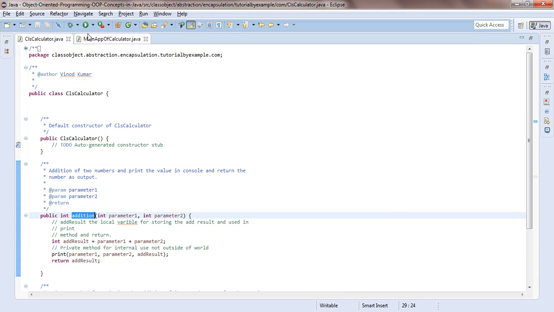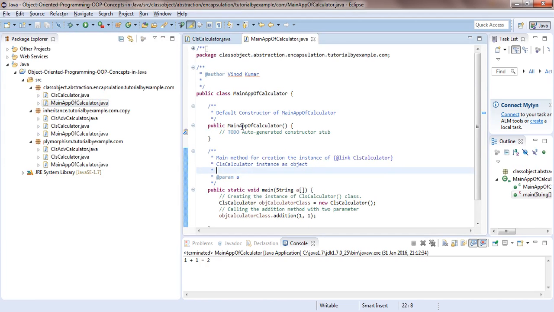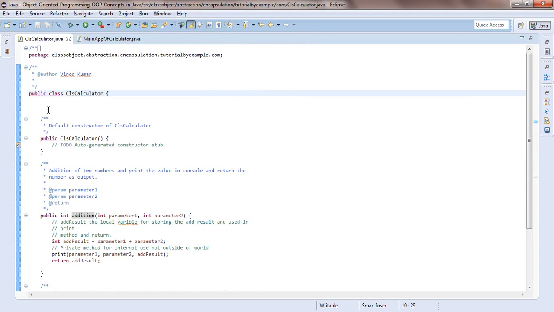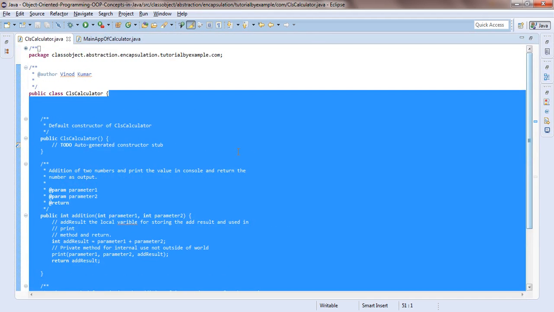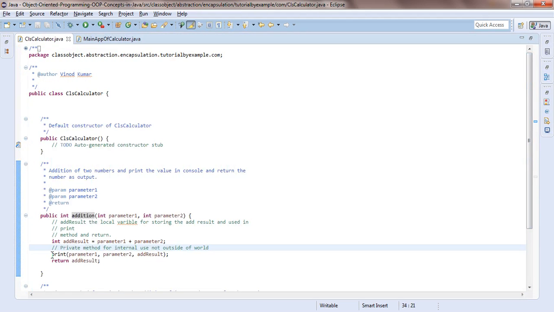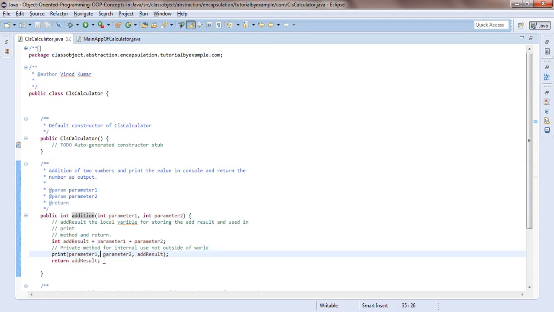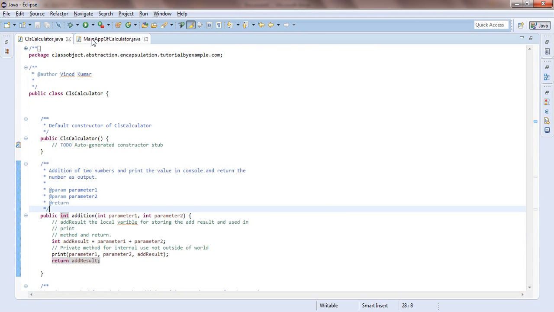We'll see it once we look at the implementation class. So this is the class. These are all the units of code, bound together, which is encapsulation, and abstraction is hiding the implementation part, how it's implemented inside this method. The end user will not be aware of it, and we are not going to highlight to them what they have to do for this. So now we'll see the object.